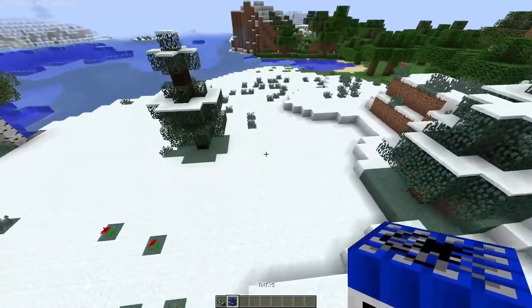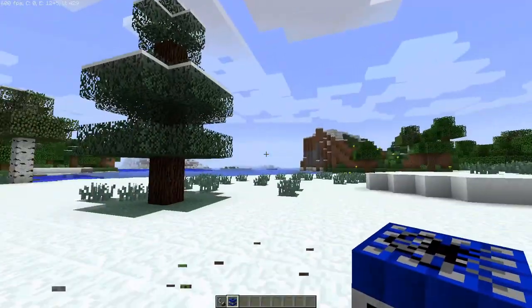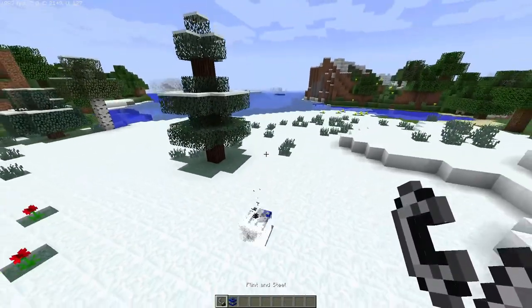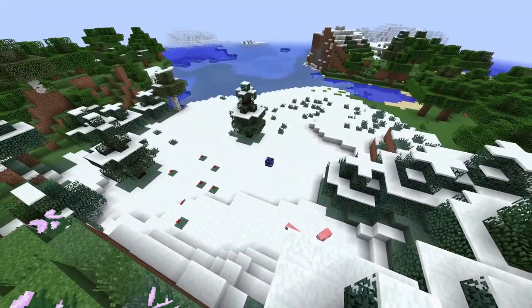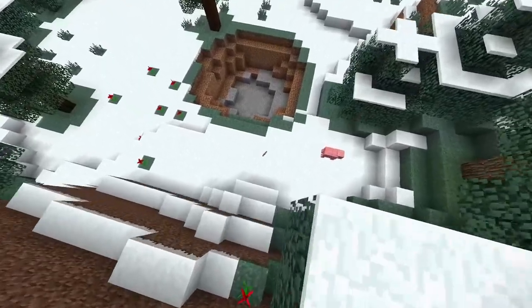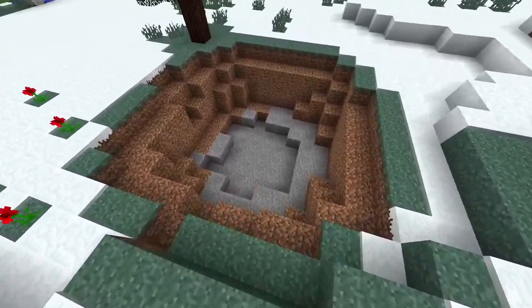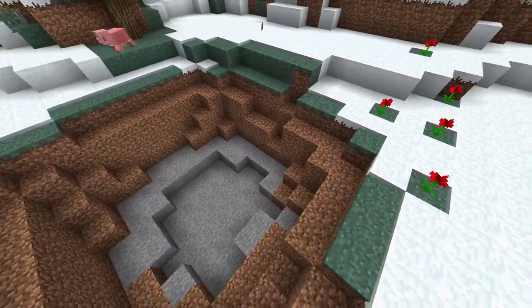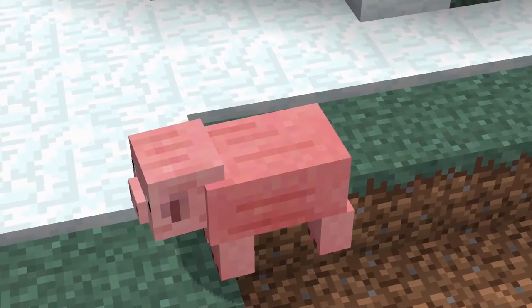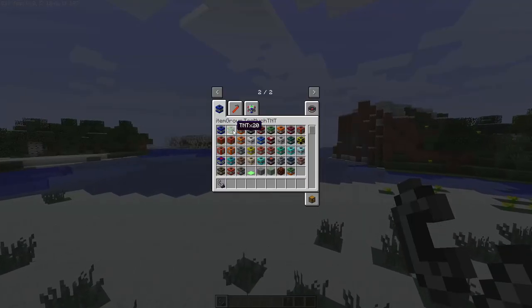So let's go with a 5. So over there was a normal standard. This is a 5. Pig, I want to get away. It killed that pig. How wonderful. So that did a bigger damage. So this is a crater, I'm guessing. Hello, piggy. I'm not going to do every TNT in today's video.